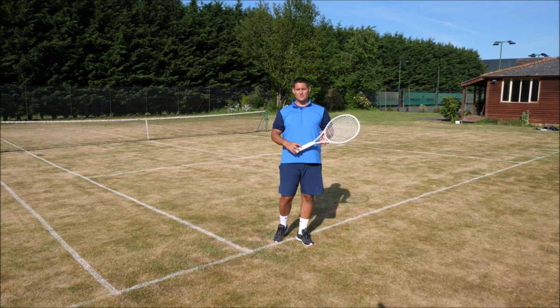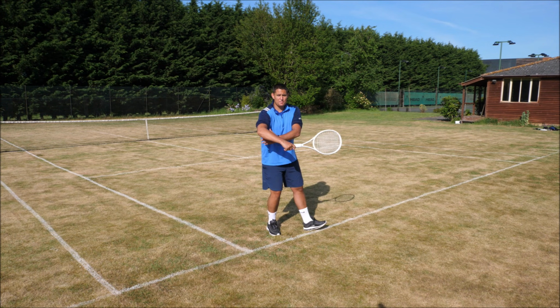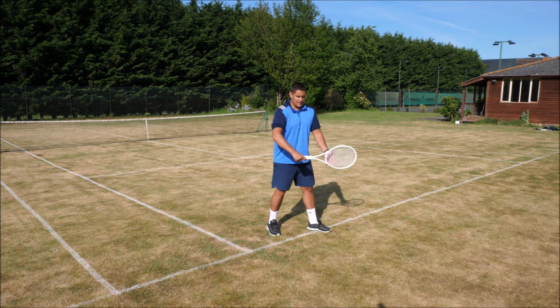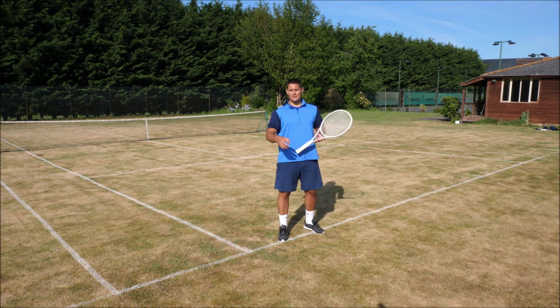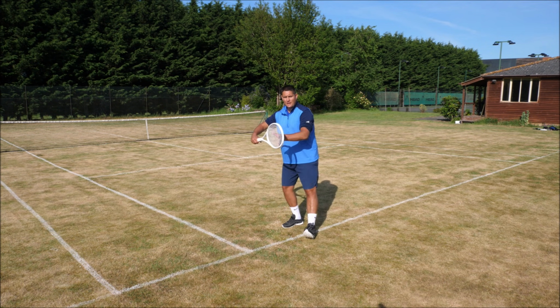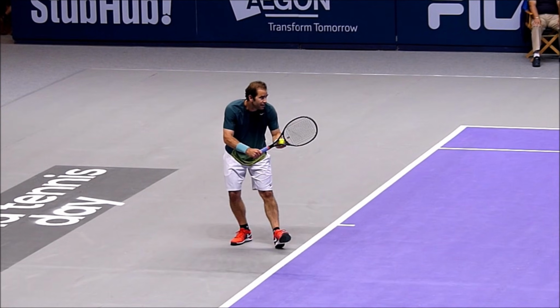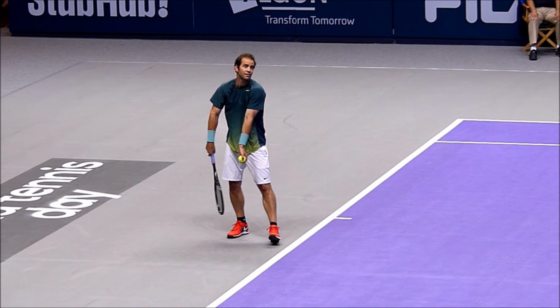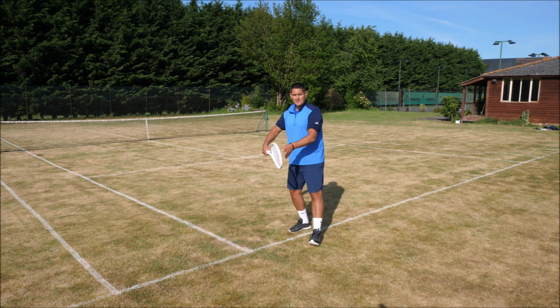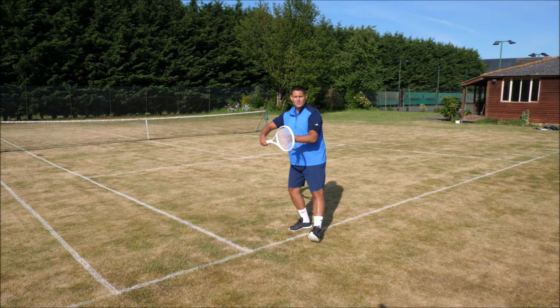He also has quite a unique starting position with the racket head, where you'll see him with his elbow away from the body, so he has a lot of space between the elbow and the torso, and he has his wrist quite loose. Now this is building that looseness, that relaxation in the hand, but it's also creating a lot of space for him to then have that relaxed and loose drop down from the start position to the drop down position. He doesn't have to force that drop. It's happening because of gravity. It's happening by building up momentum from that position at the start of the serve.